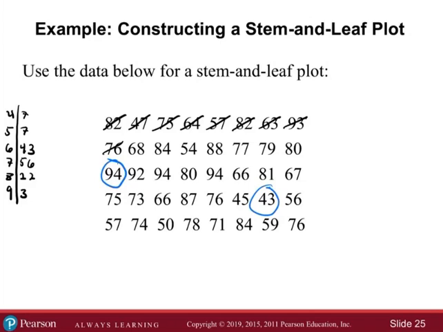Back on task, right? So we're doing 68. There needs to be an 8 by the 6. That means 68. 84 right here. Okay, 54 right here. 88 is here because we're going to have to go back and adjust these. 77 is here. I'm just organizing the data right now. 79, 80. Okay. 94.